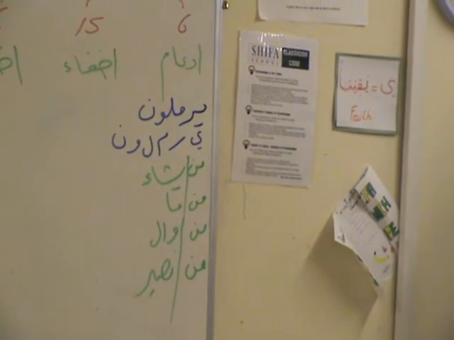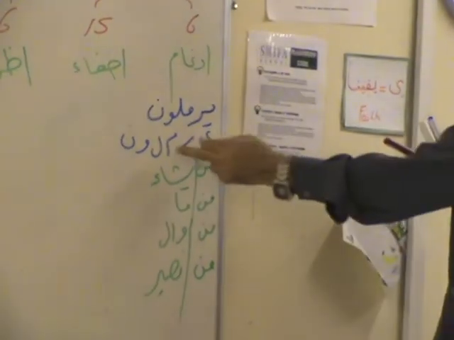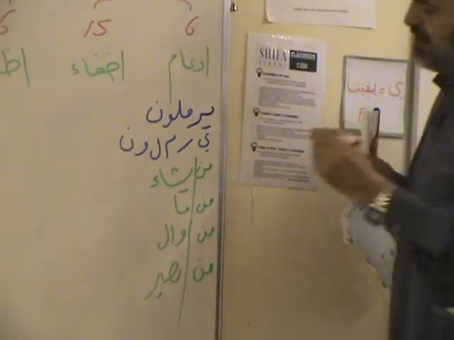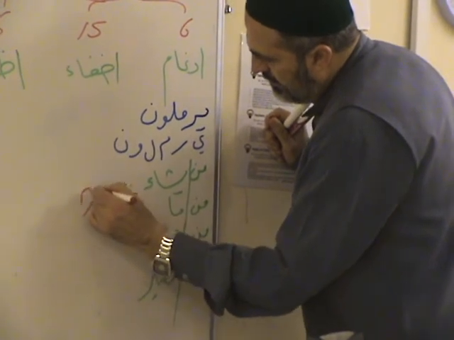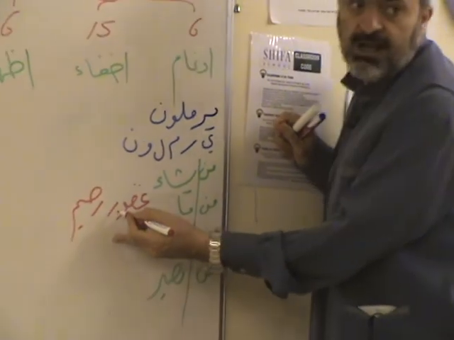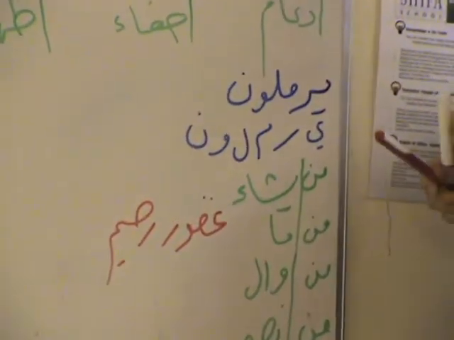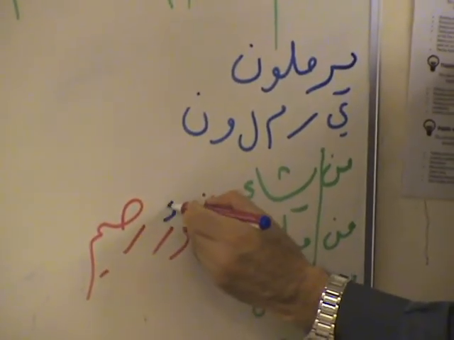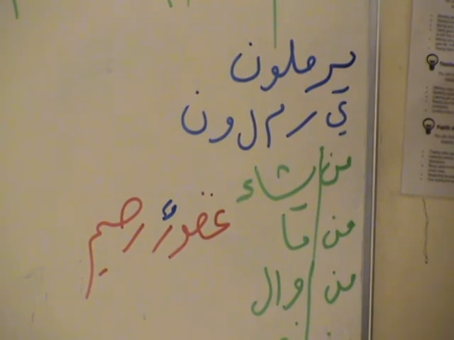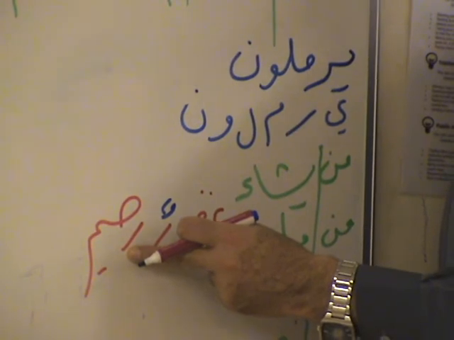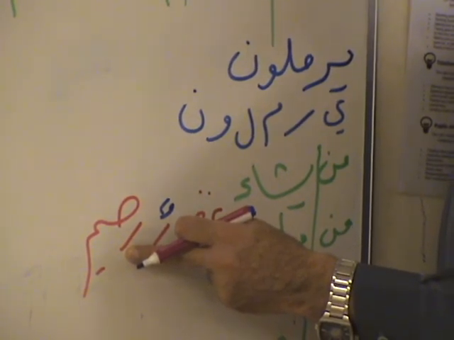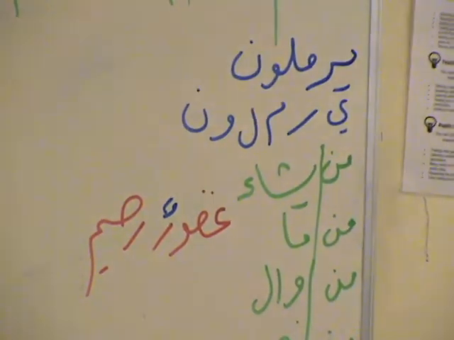Min nasir. The noon has been gone completely by the next noon. We have the ra and lam. We say Ghafurur Rahim. Here we don't write noon, but in reality we have tanween. What's the meaning of tanween? That I'm going to pronounce noon. Ghafurun Rahim. When I carry on, the noon is going to be gone completely by the ra. Ghafurur Rahim. Even there's no trace here, no ghunna.